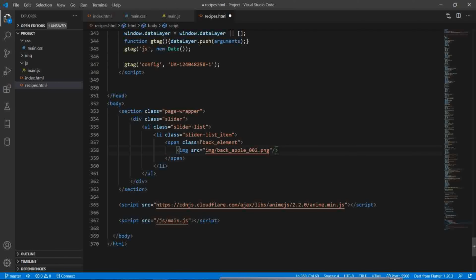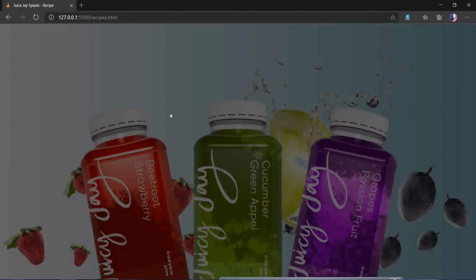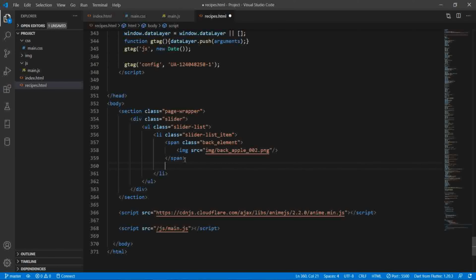This is the image for the back element of the bottle. It is showing only the wallpaper which I have added with the CSS. It will show after some time when we add the whole HTML code and the JS script.